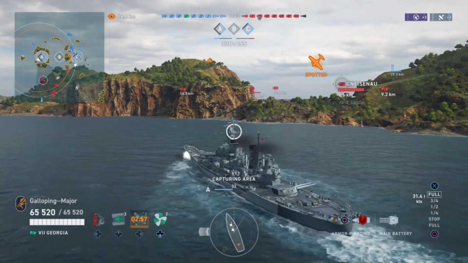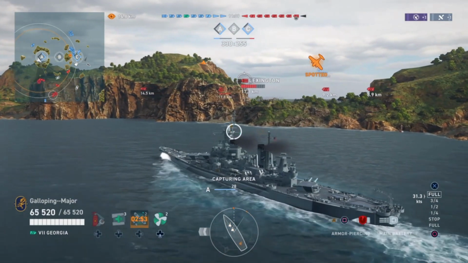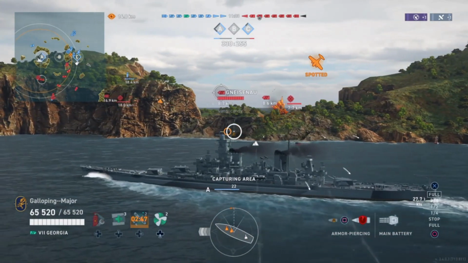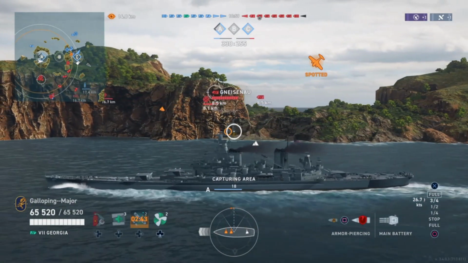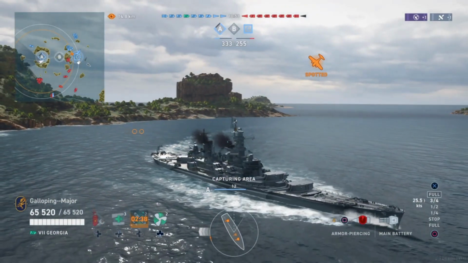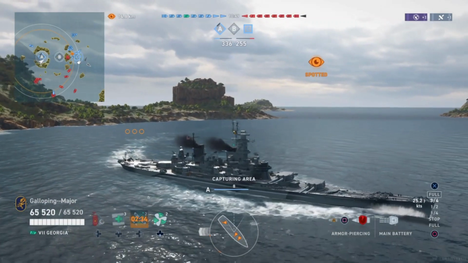Anyway, so with these guns, they do have the third shortest range, or just below average range, I guess you could say, which is 17.2 kilometers. Now they do have the second fastest reload, which is 26 seconds, and the joint second slowest turret traverse, which is 45 seconds per 180 degrees of rotation.